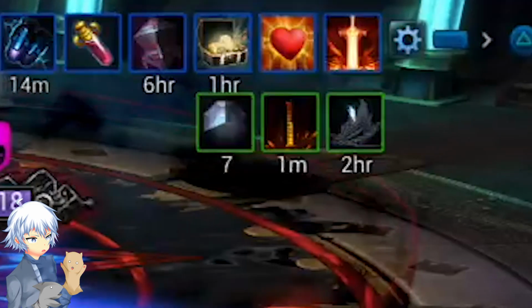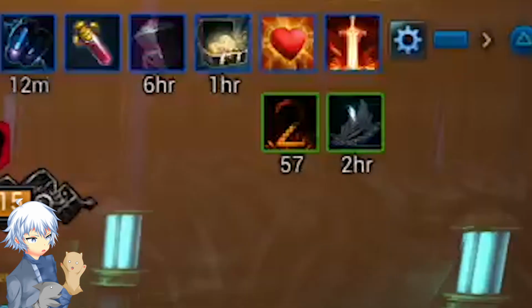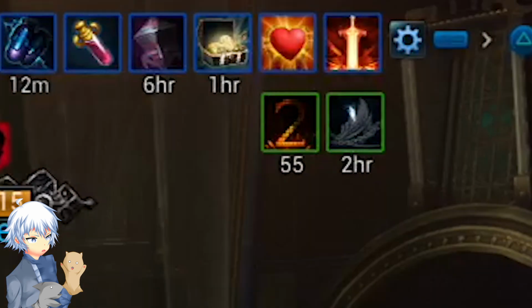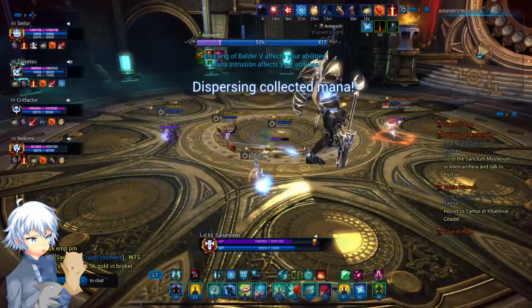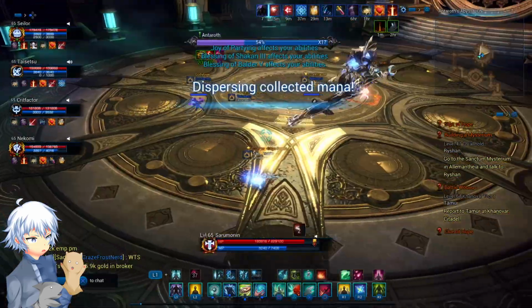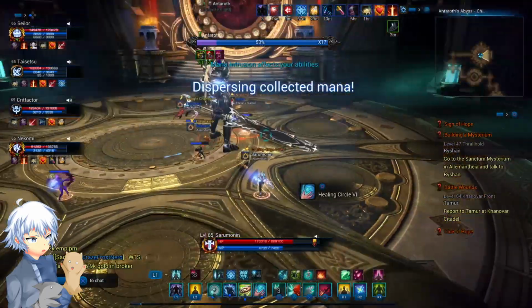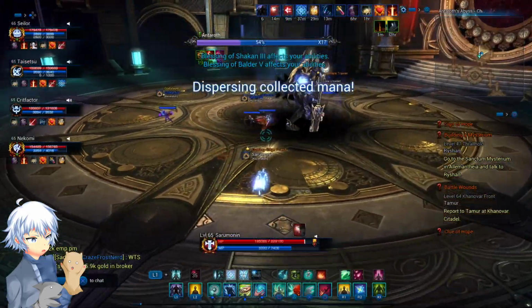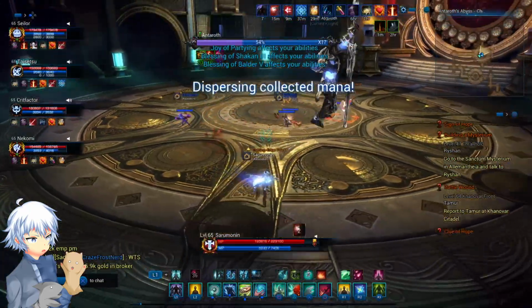Now, the only way to cleanse this debuff stack is through doing the actual dispersing collected mana mechanic that I just mentioned. And when he does this, it's also going to apply a MP reducing debuff where healers are going to have to cleanse quickly. Otherwise, you'll notice that there's a huge loss of MP over time, and MP means mana points, so you need that, especially if you're a tank. You're gonna need that.